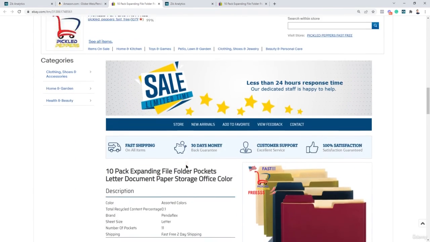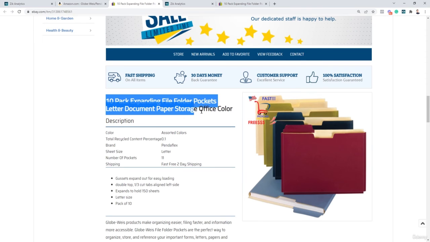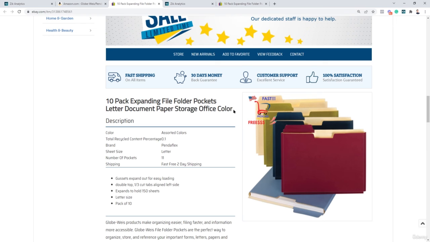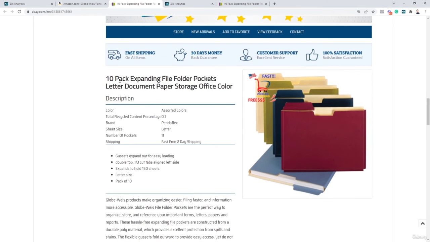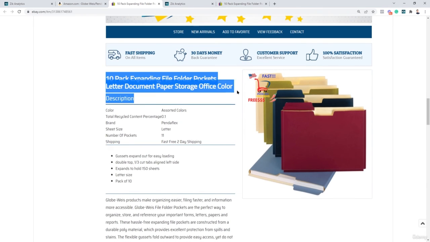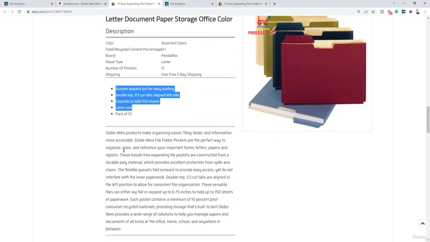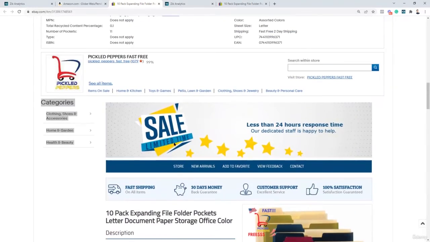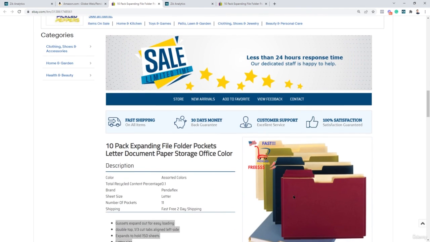Then the description, I'll always try to keep simple. I like to make the title with more keywords than the title in the listing itself, because here you don't have a limit. But this is a good example for good listings in terms of the simple title, description, bullet points, and that's it. I will never use the template that the lister offers you. You're going to get more information about it in the next video when we list products directly, okay? But you want to have your own unique template and low HTML, not too many graphics and pictures.